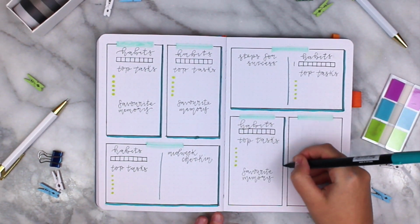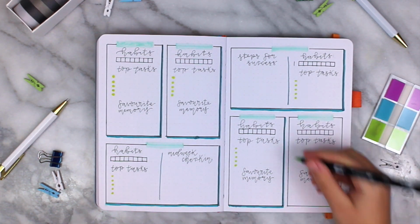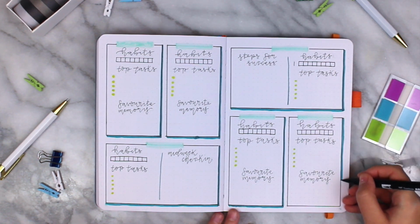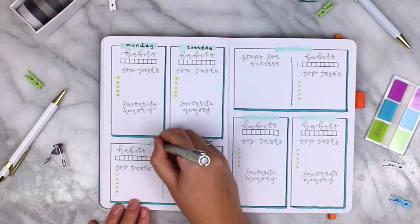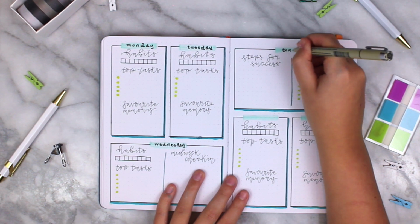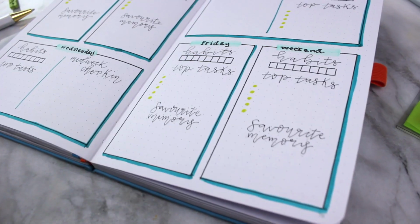You might not want to have your habits or favorite memory tracked, and that can be left for more blank spots to write in what you want to get done for your week. I also would recommend, if you are doing any type of quick and easy weekly spread, keep it simple. So do the things that you love doing the most and that come easy for you.